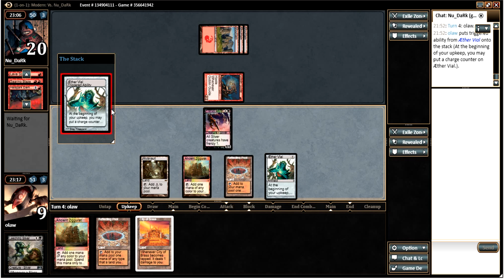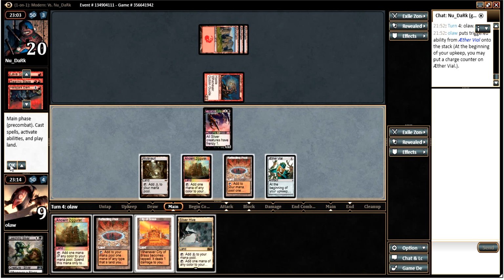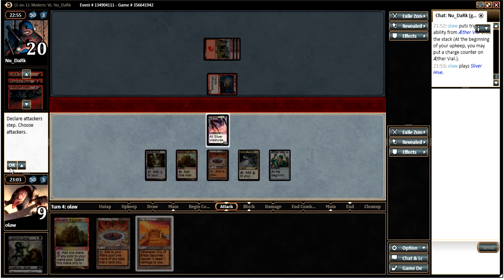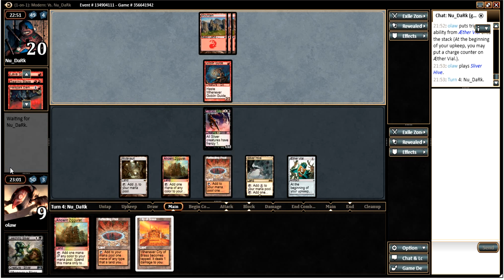Oh, stick a counter on it. Sliver Hive, not what we wanted to see. But I guess we'll play it. And pass the turn. We're probably going to end up being forced to block. I just hope he runs out of gas, and we pick up a lot of gas in the meantime. Definitely not looking great for us.